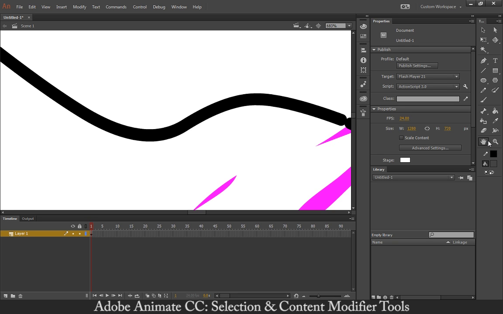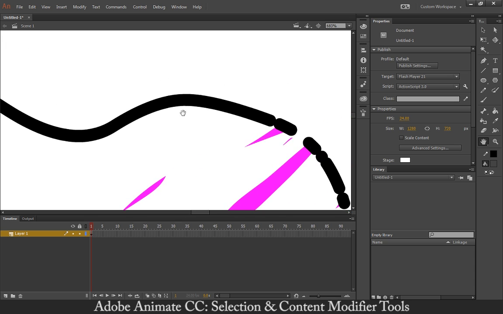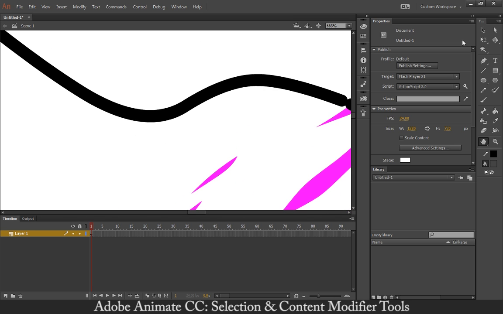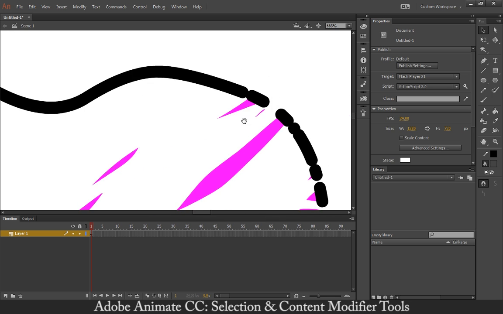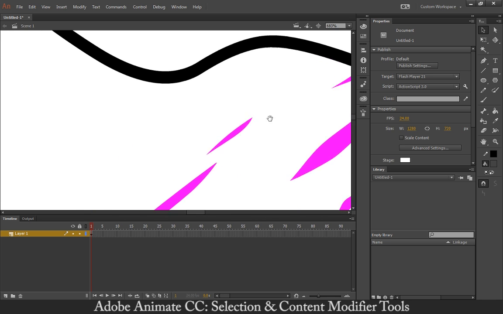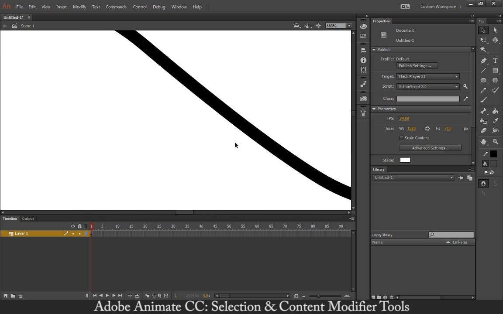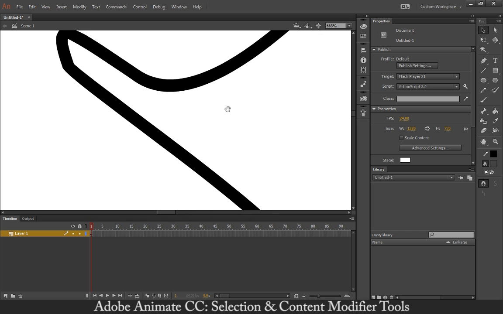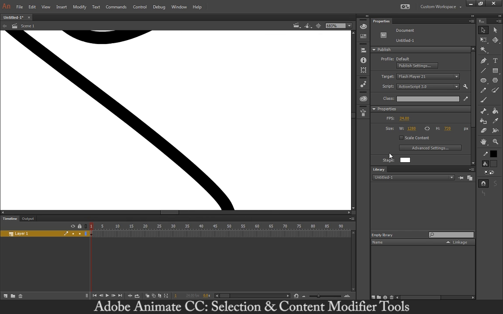The hand tool here, this will allow me to just click and drag around. The keyboard shortcut on Windows for this is spacebar, so if you ever see me quickly do that, I'm just holding spacebar. I don't believe it works the same on a Macintosh. The Macintosh has a different keyboard shortcut, which is probably H. But in Windows, you can just hold the spacebar and it allows you to quickly do that. I find it super useful.